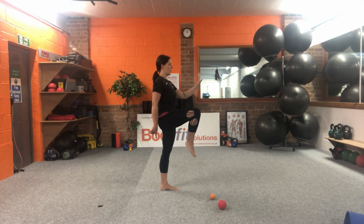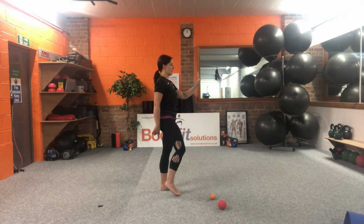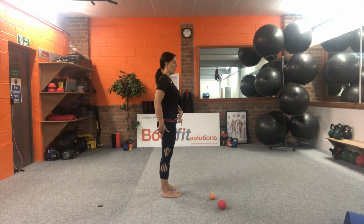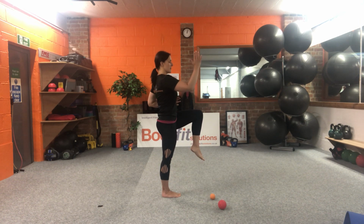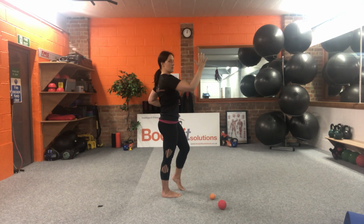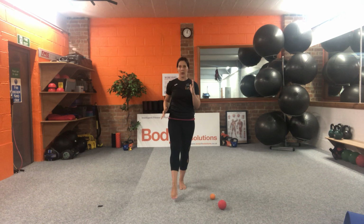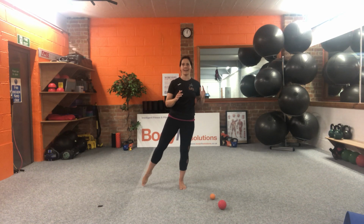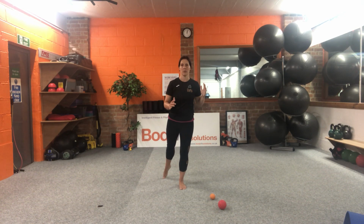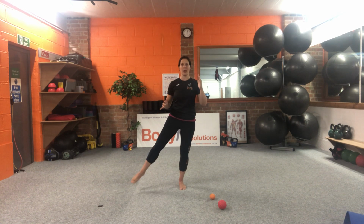If right now you need a little bit of wall support, please use that. Down, shift over. Now I'm on my right leg, peel the left heel, press into the floor, and reach nicely up. You can do that as many times as you like, okay, to build some balance, and also challenge going into little taps around the side, okay? So going in different directions, and then trying to do kind of a floating circle as you go around, okay?